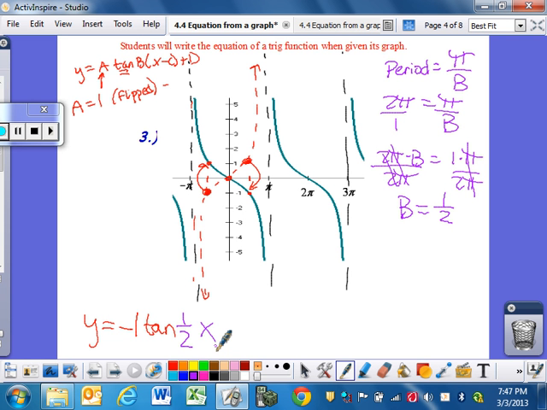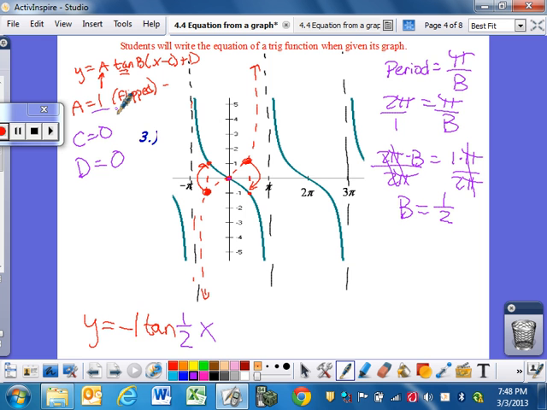Now, is there going to be a phase shift at all? Are my asymptotes on the correct line? And hopefully we can say yes, because we have half on each side. So I have 0 phase shift, or my C value ends up being 0. And then D value, it still starts at 0. It cuts through at 0, so it's not shifting up or down any. So my D value is also 0.